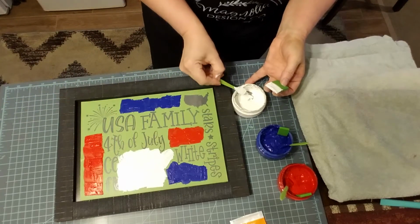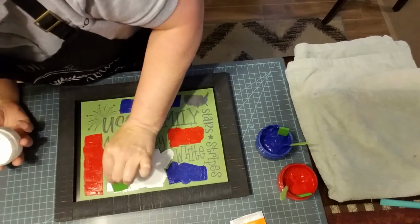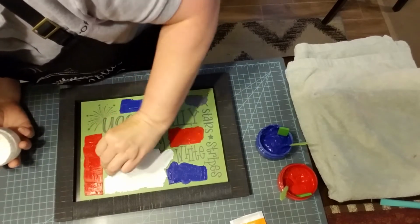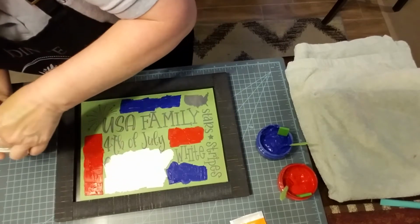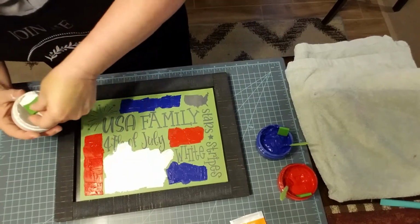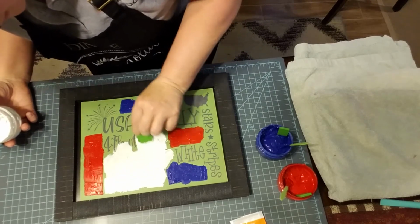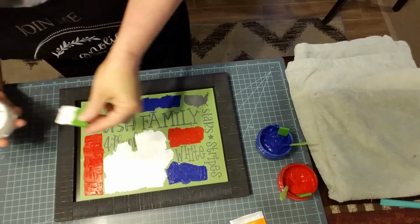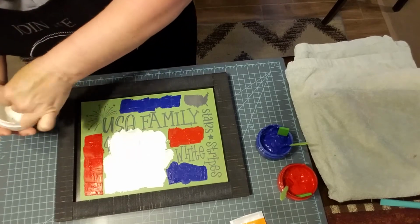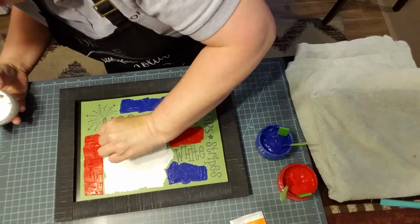Move this out of the way. Used a lot of the white this weekend. It just looks so nice and crisp, especially with the black background. Letters are a little close.